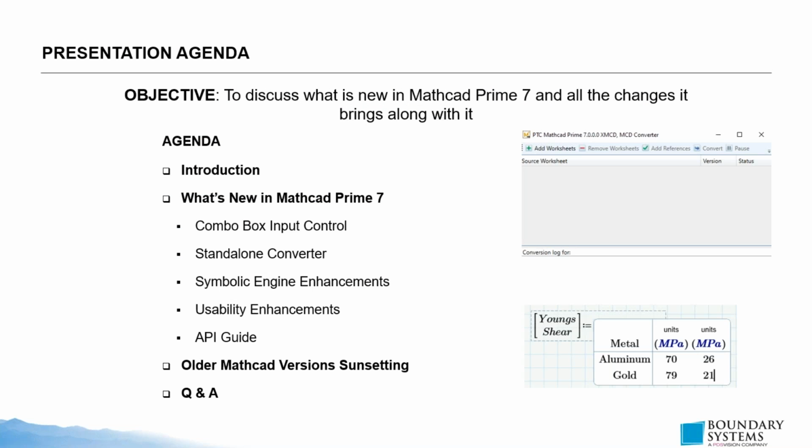So what we're going to talk about today is what's new in Mathcad Prime 7 and all the changes coming with it, as well as just Mathcad Prime. If you look at our little agenda here, I'm going to give a brief introduction to myself and Boundary Systems. Then we're going to hop into what's new in Mathcad Prime 7 itself, and then also talk about the older Mathcad Prime versions and how PTC is going about sunsetting those softwares. At the end, I'll open it up to Q&A.